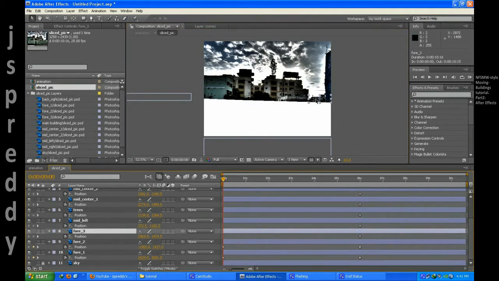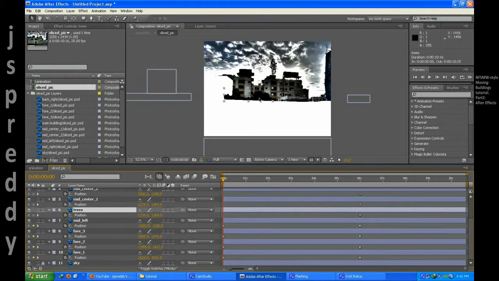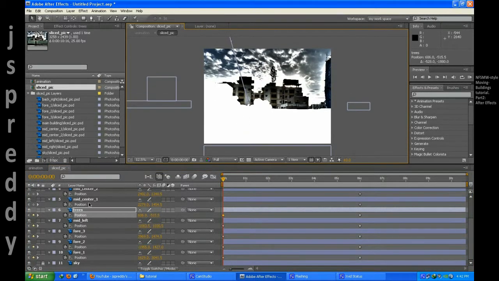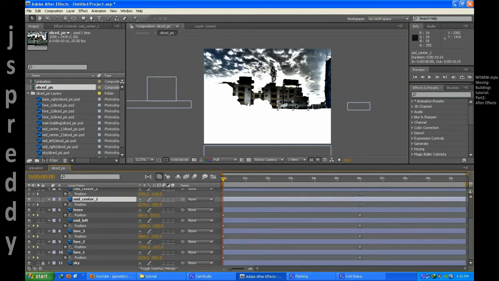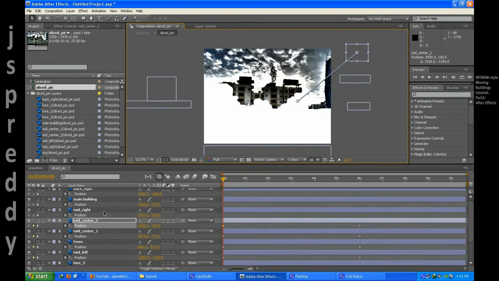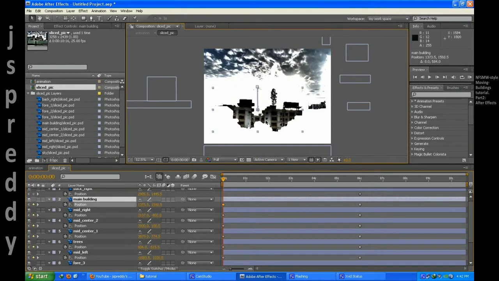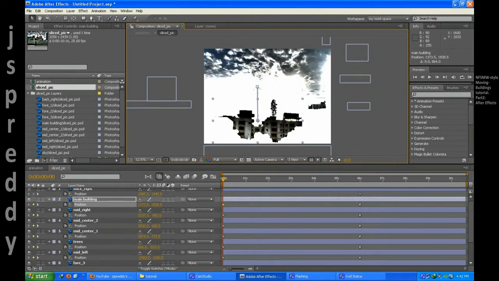Foreground 3, I'll move it this way. Mid left here, trees somewhere up above here. Mid center 1 to say here, mid center 2 to here, mid right, just move it up. Main building, we'll just move it down so that it looks good, because it's the main building in the scene.